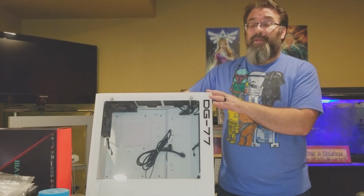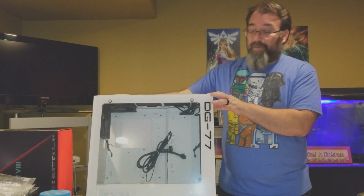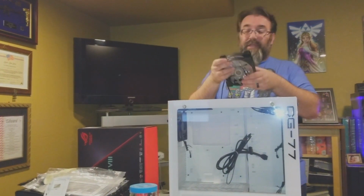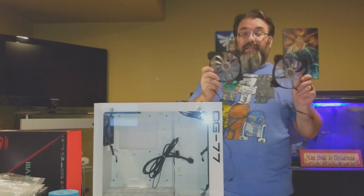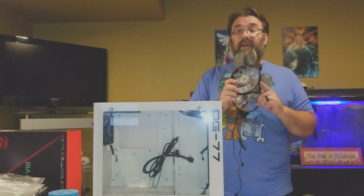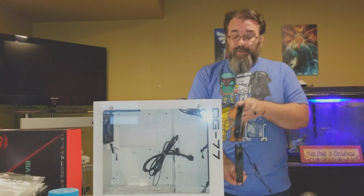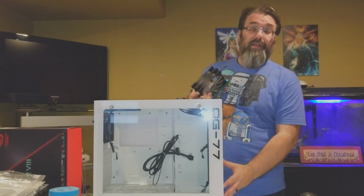None of them are RGB fans. They're just plain old Jane fans. So one of the things I'm going to be doing, I had a couple spare fans that I was not using from my case originally. I went with all purple lighting in my case. The case that I had came with these 2 fans that are actually white bladed fans. They have the white LEDs in here, which I thought would really match this case well. So once I get these mounted, I'm going to replace the 2 front fans with these 2 fans here, so that it gives a nice white glow through the front here.